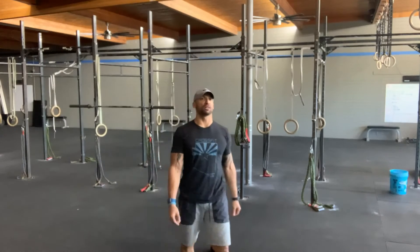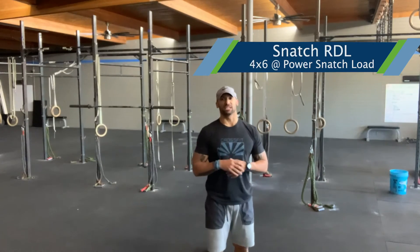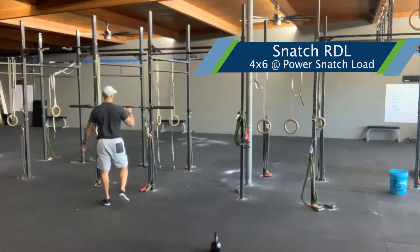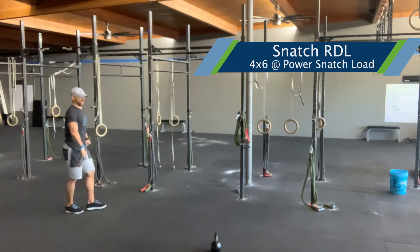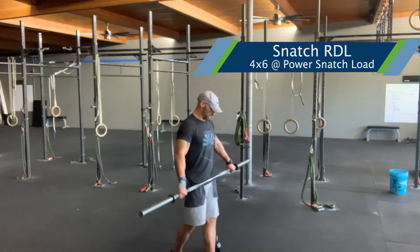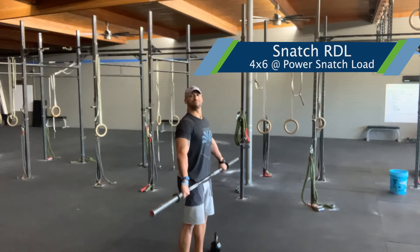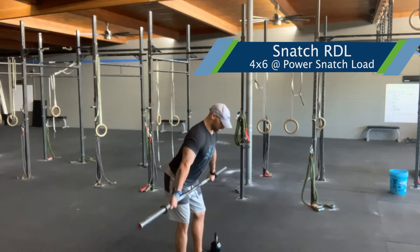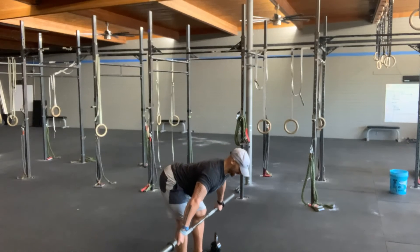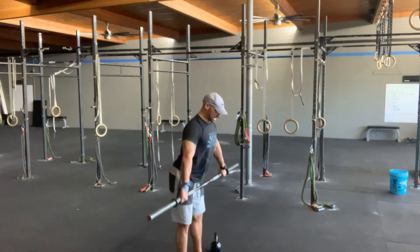The last piece for today's Better Barbell class is a snatch grip RDL — Romanian deadlift — and we're going to go four sets of six reps with that same load. This is really just to prime our posterior chain and get our hamstrings and our hips working together under load. Make sure we get our hook grip, squeeze out of the floor, leave hips high, stay in your hamstrings, really setting that shoulder with your lats, squeezing down. Let that bar drift past the knees, only taking it as far as you're able to keep that neutral midline, then stand it back up.